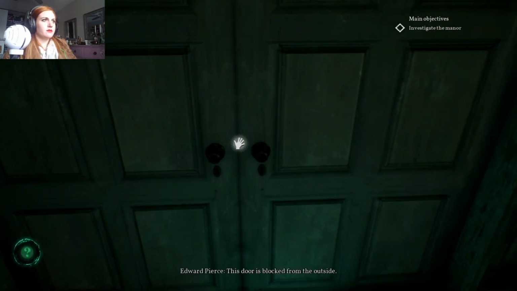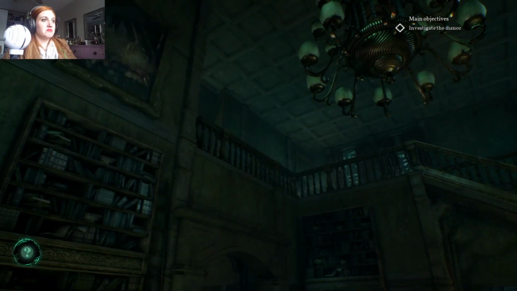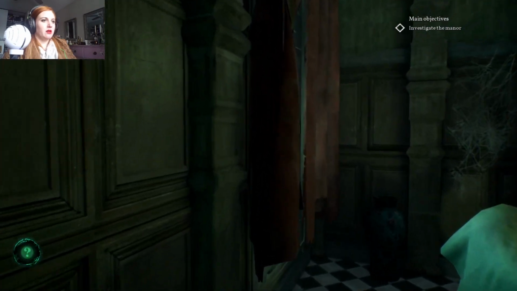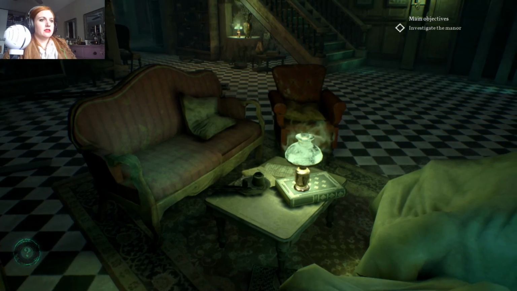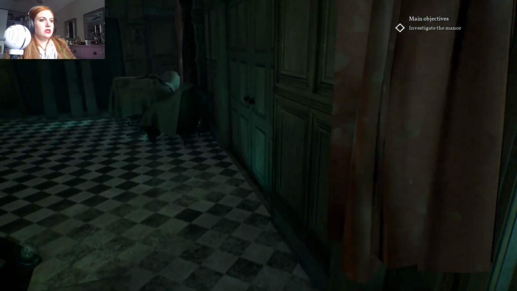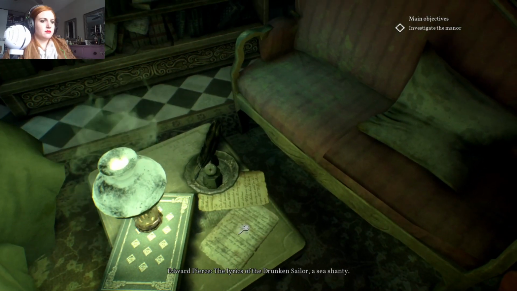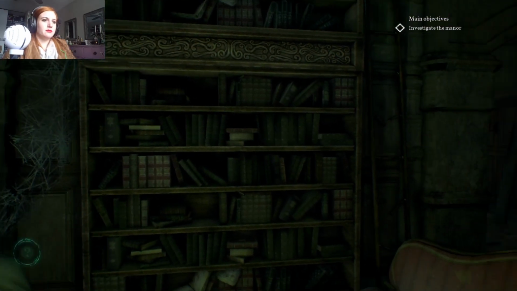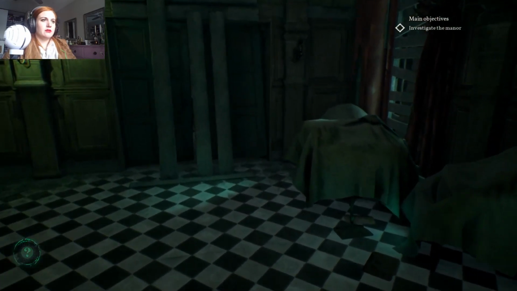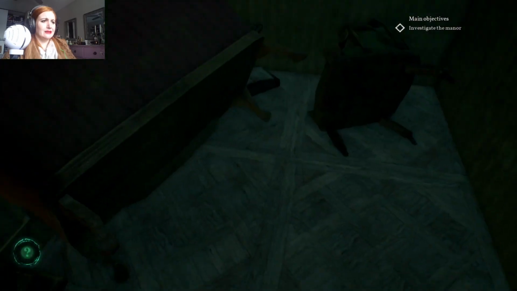This door is blocked from the outside. What was it? Hell! Don't eat me, don't eat me, don't eat me. The lyrics of the drunken sailor, a sea shanty. Why would you have that written down? What do we do with a drunken sailor? Oh.